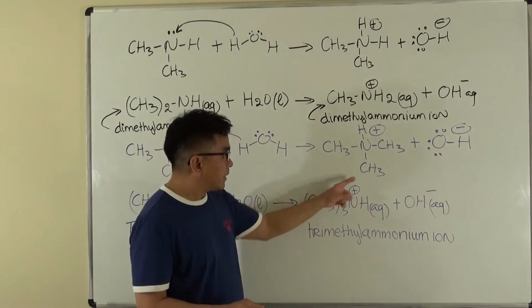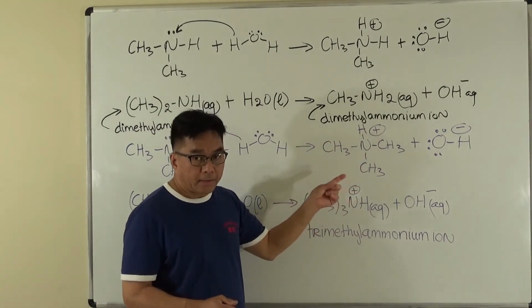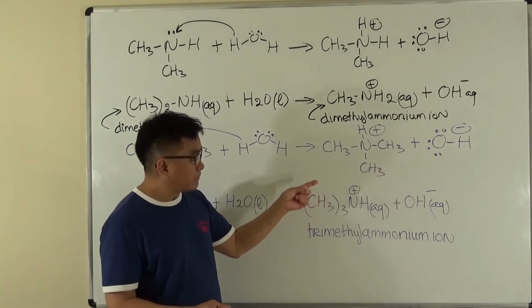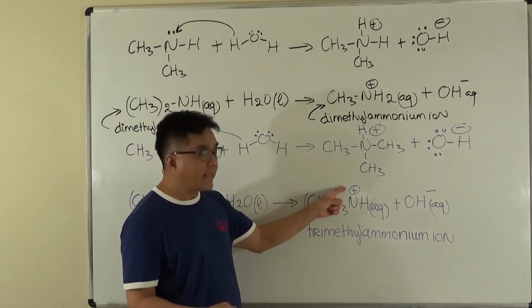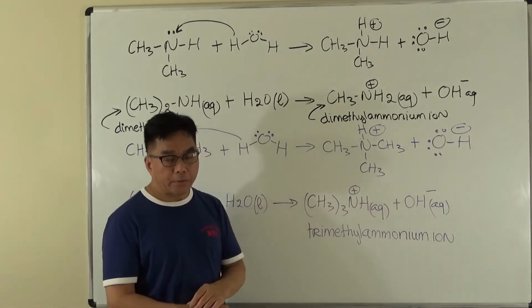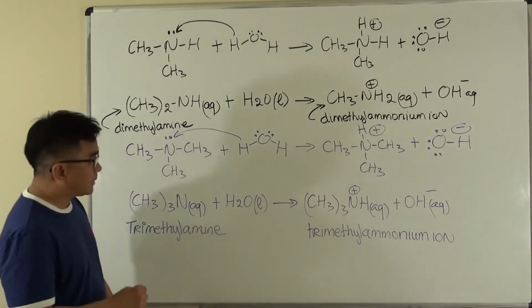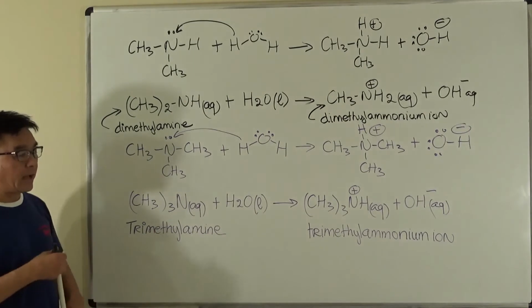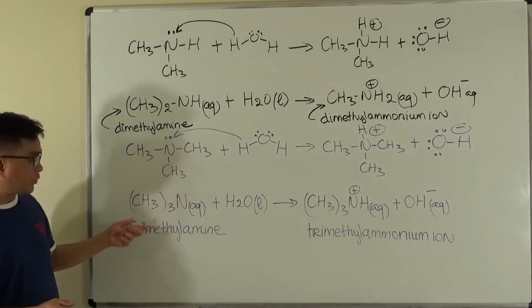So this species here cannot act as a base at all in solution, because it cannot abstract a proton, and in fact it already has a positive charge on it, so it cannot attract another positive hydrogen ion to it, right? So study this: ammonia, methylamine, dimethylamine, and then trimethylamine.